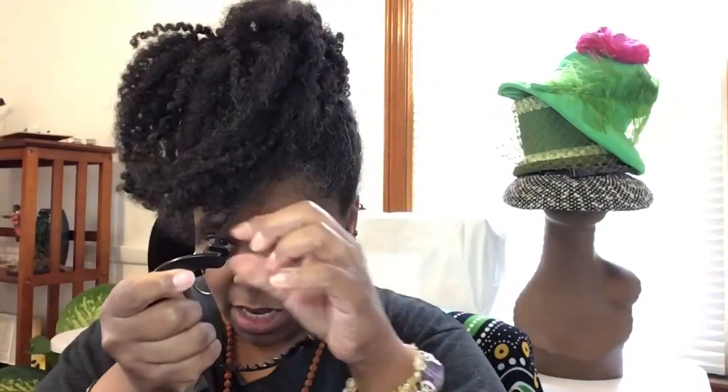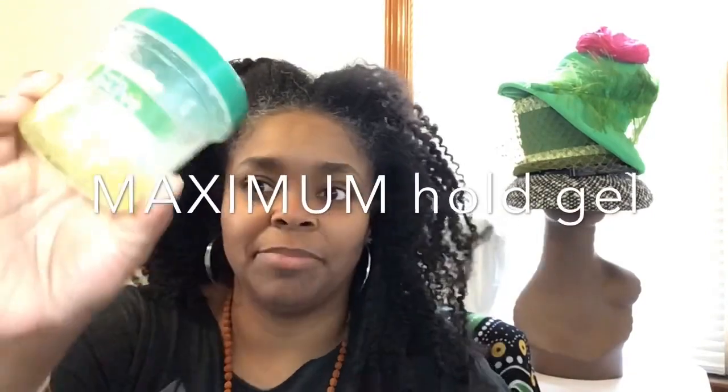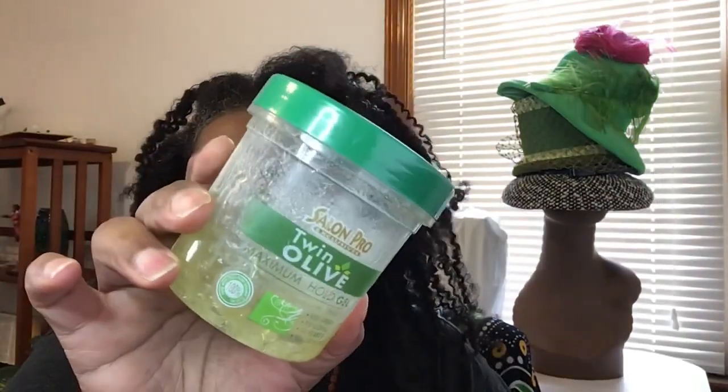And how do I have it in? Okay. All right, let's see what we got. My hair is still moisturized, y'all, for real. This hair gel, and I think any hold gel might do the same thing, but this Twin Olives, I got it for 99 cents at Family Dollar. It acts a lot like an Eco Styler type gel. It actually locked in that moisture from the melanin hair care.